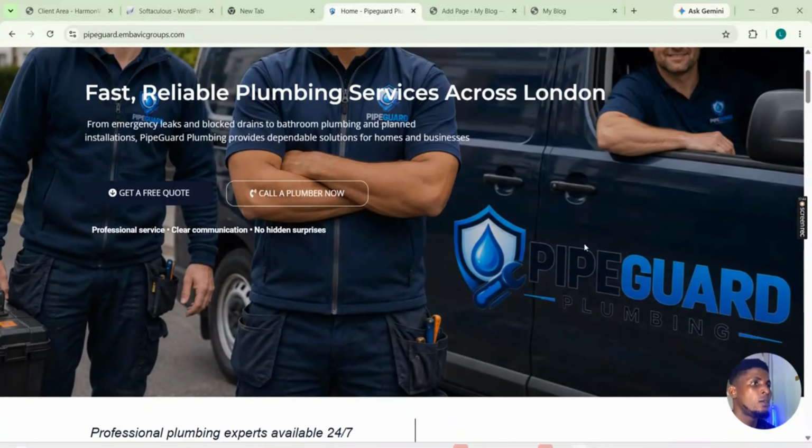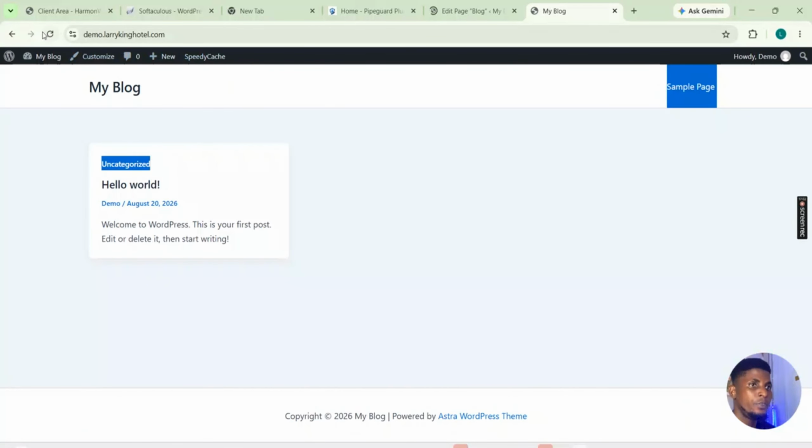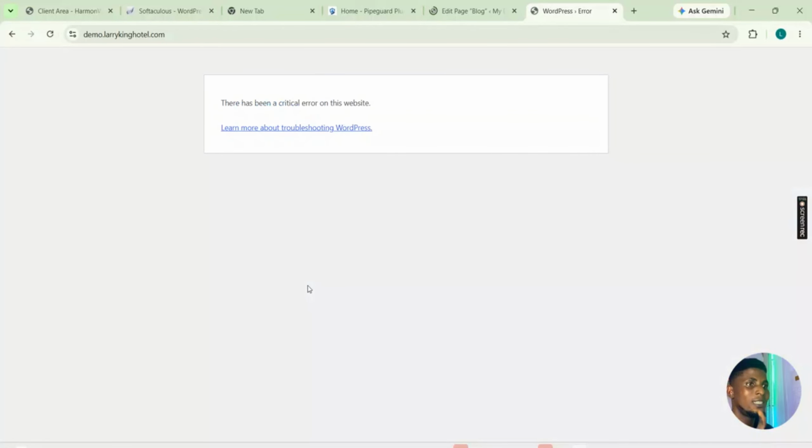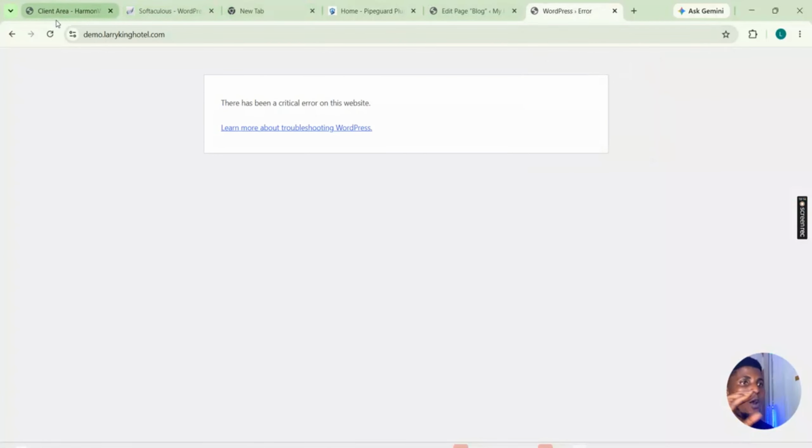Now go back, leave the pages center. If you come to the website now and you refresh it, you will notice that nothing is displaying on the website. It's even saying something error. What could be the reason for this error? After we created the pages on the website, we notice that there is a partial error on the front end of the website. So what should we do?